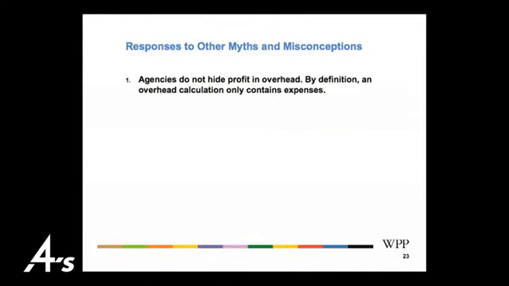A couple of other quick things that are worth mentioning because it comes up time and time again. First of all, this banana stuff that comes out of consultants, which is you, the agency, must be hiding profit in your overhead. All right? You can't hide it. If your overhead is based on an expense-driven ledger, that's all that's in there as expenses. It's rubbish. And if you have somebody telling you that, you can just flat out call them a liar. It's just bananas. It's a way that consultants get a rise out of the clients, and the clients start to believe it.